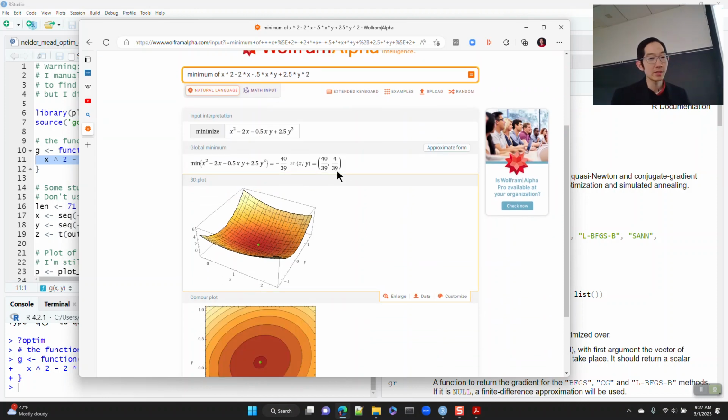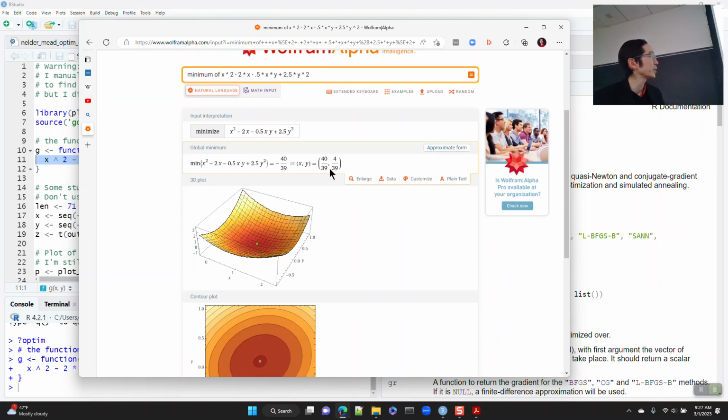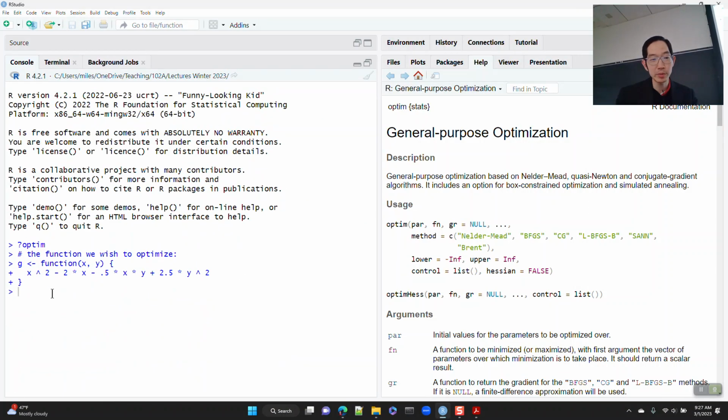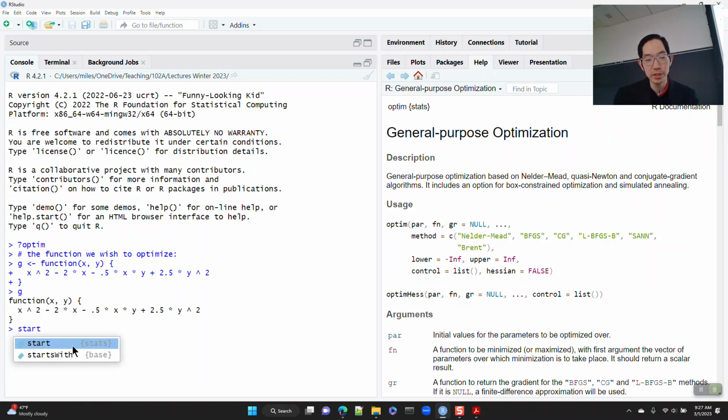And it says this is the location, 40 over 39 for x and 4 over 39 for y. So let's go ahead and optimize this. I'm going to start at some arbitrary location, just 0, 0 for my starting location.